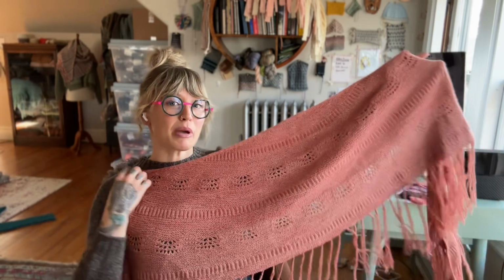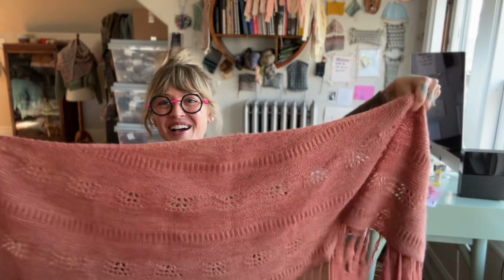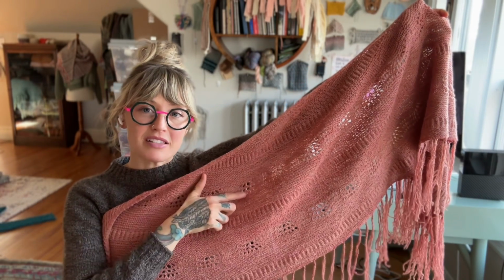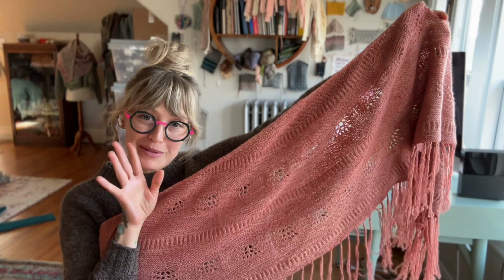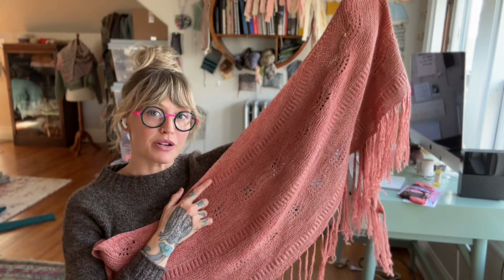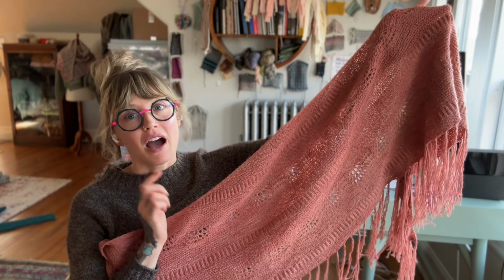Anyways, so this is Boho Blush. This I think is my most romantic shawl. I would wear this on a date. So it has these beautiful, sweet little rows of brioche, and then it's garter, and then it's this feather and fan lace. I love all three of these ingredients. I actually have a shawl coming out in a couple weeks that uses some similar ingredients, but looks way different than this.